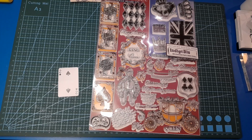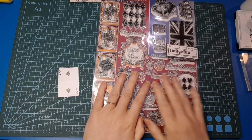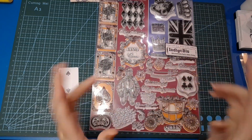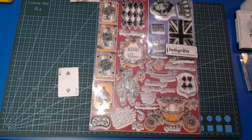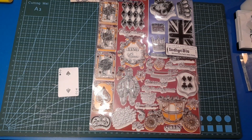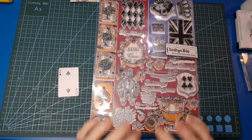It's a thoroughly drenching day today outside, and it's a perfect time to do some crafting. So today I am going to play with this stamp set. It's from Indigo Blue. Originally it was a so-called freebie with a craft magazine, and my lovely friend Lisa in Australia sent this one to me, and I had been wanting it for probably a couple of years. I'm not sure when it came out, but I couldn't afford to buy it, and so when she sent it to me, I was amazed and thrilled, and I want to have a play with it today.